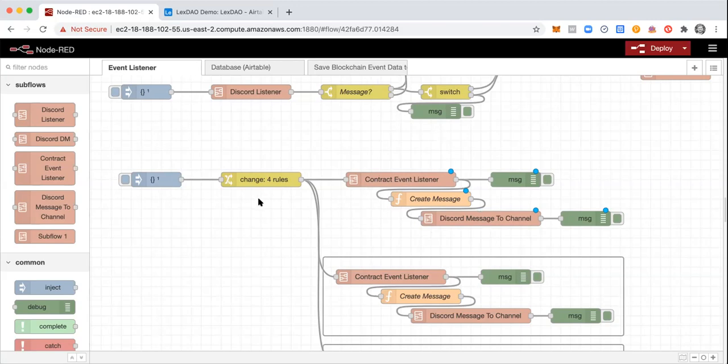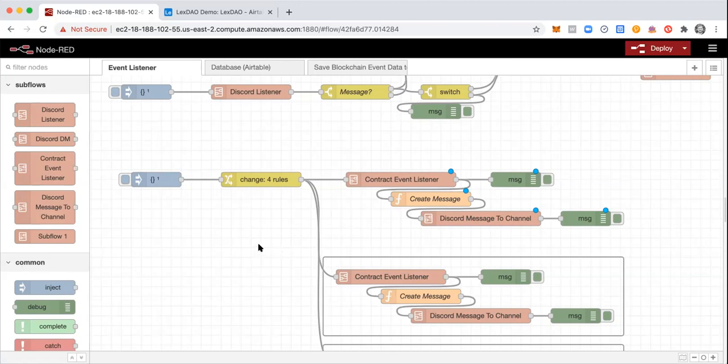And instead of using The Graph for setting up data objects, it seems like you can just create the member object in the Airtable and say a member has shares and votes, et cetera, and it listens via the contract listeners here and populates that Airtable, which is a lot simpler than learning GraphQL. Got it. Cool.